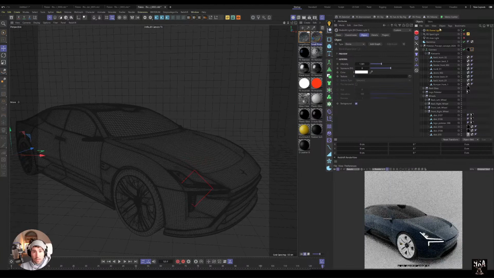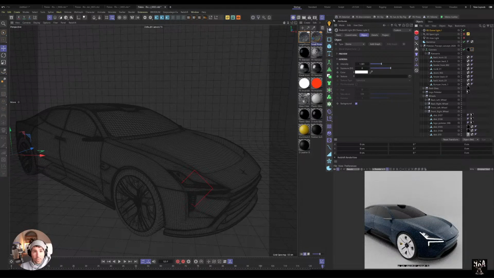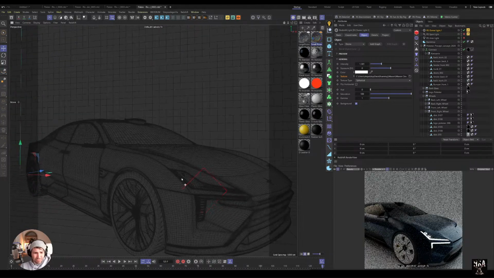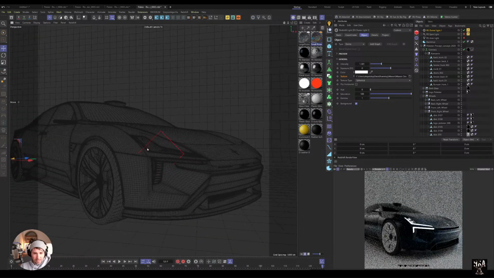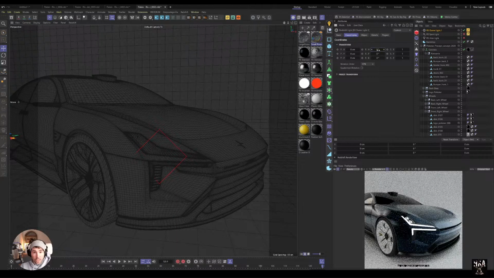And we have that dome light. I can put the texture. Wow. I like this. Can keep rotating.